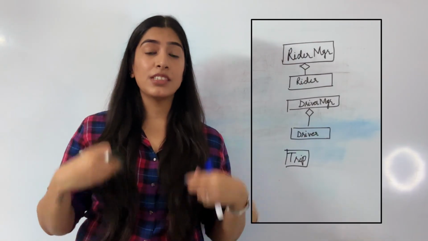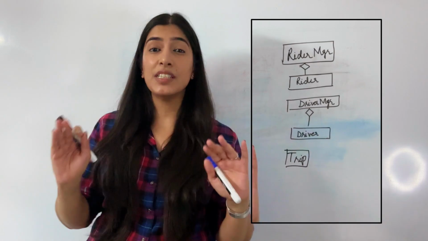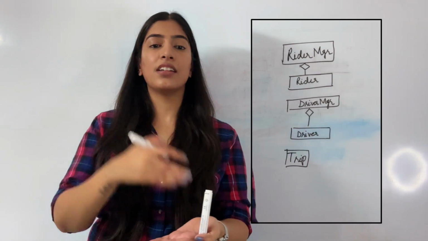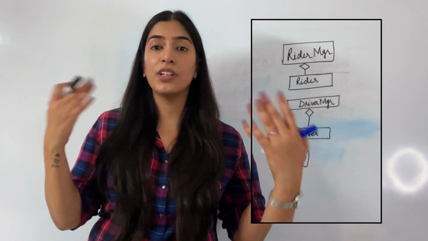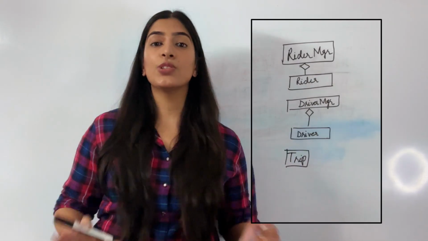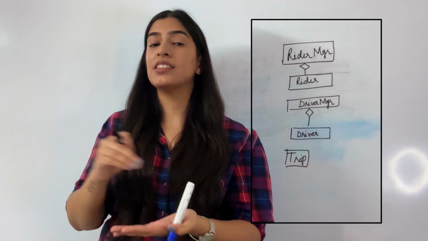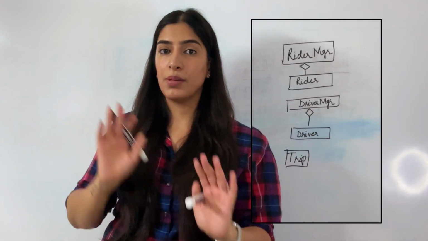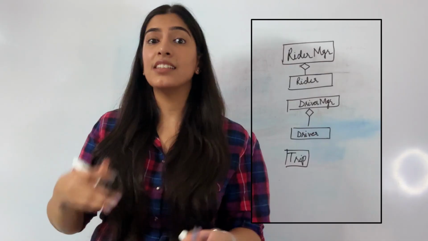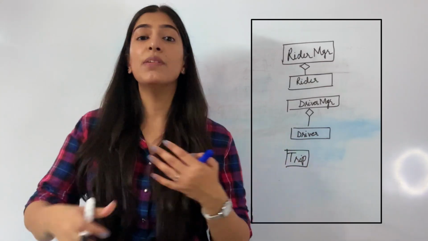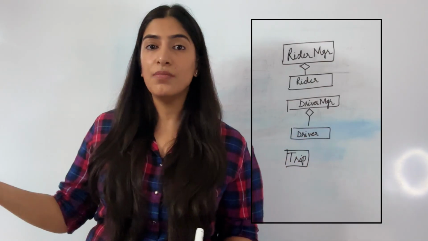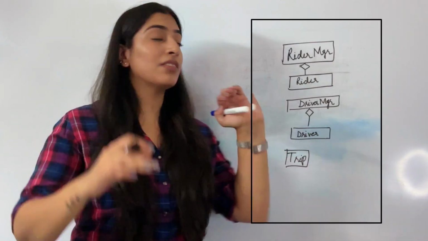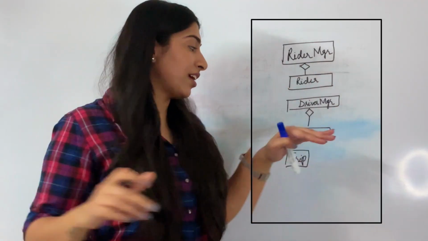Right now in our system while designing, I'm assuming that the trip is created only after a driver is matched. So if there's a request and a driver couldn't be matched, it is not going to be called a trip. But you could choose to design it like that trip is still created, but there's a trip status that says driver not found. Maybe that is one way to go about it. In that case, it is possible that inside this trip, the driver is going to be null. Basically, there is no driver assigned. But right now, I'm assuming that driver matching would have happened when I create a trip.